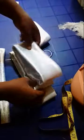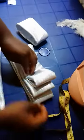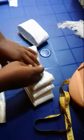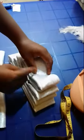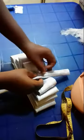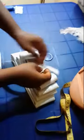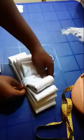Okay, this one seems longer. Let it come down first. On this one, the last one. So we will now use this. So cover up all of this.